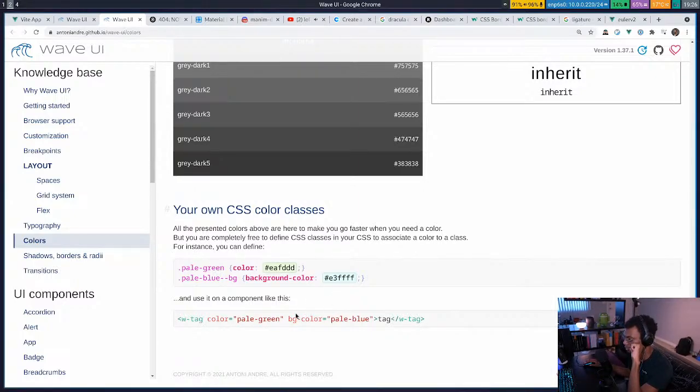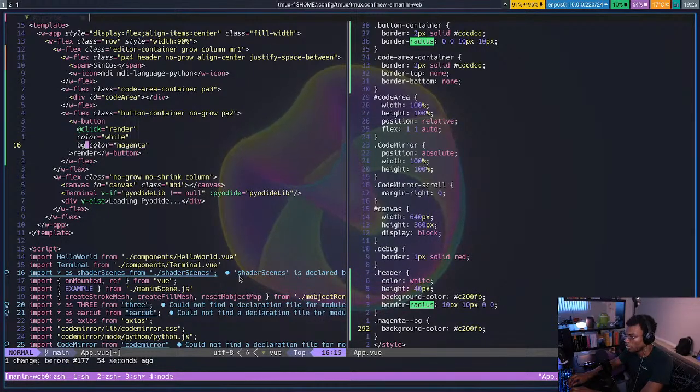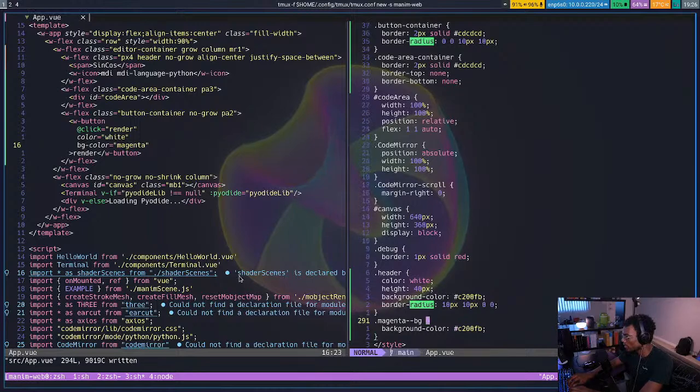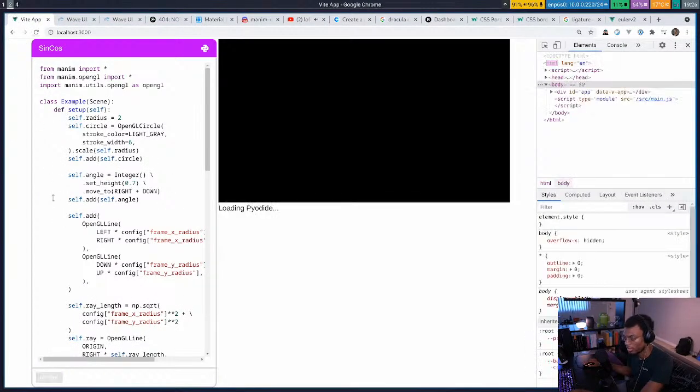I don't think it makes sense to have this dash dash BG here. Let me try BG color equals this. I think this makes a lot more sense. Ah, but it doesn't like it.